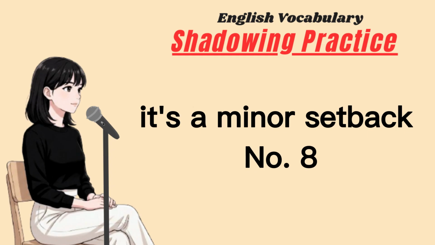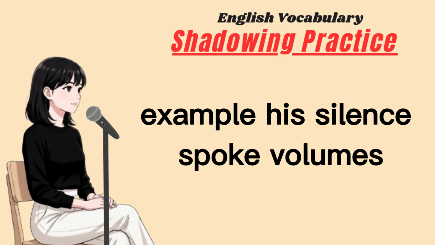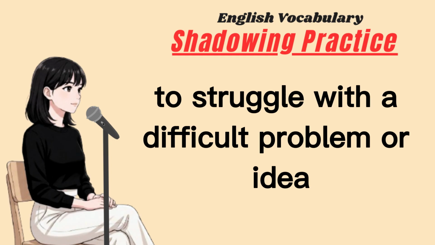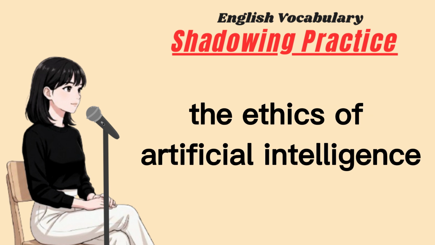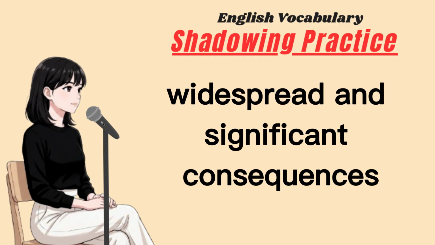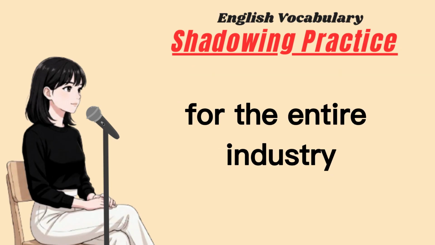Number 8. Speak volumes, to communicate something clearly without using words. Example: his silence spoke volumes. Number 9. Grapple with, to struggle with a difficult problem or idea. Example: society is still grappling with the ethics of artificial intelligence. Number 10. Far-reaching implications, widespread and significant consequences. Example: this decision has far-reaching implications for the entire industry.